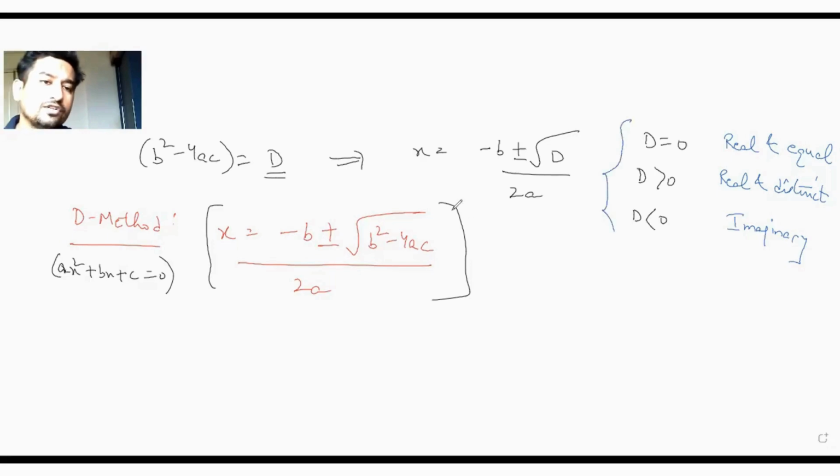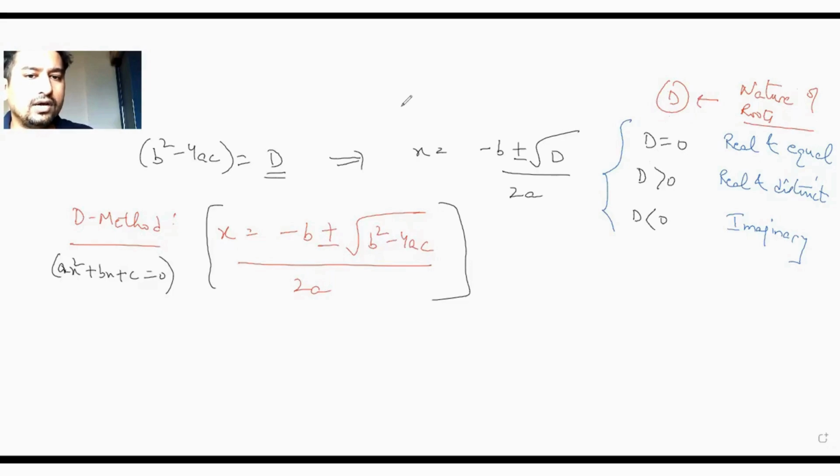If you remember in linear equations, we had three cases: unique solution, infinite solution, and no solution. Analogous to this, here also we have three cases: real and equal roots, imaginary roots, and real and distinct roots. These are called the nature of the roots. So whenever they talk about the nature of the roots, you have to solve for D. Always remember this. You don't have to solve the equation. Whenever they ask you the nature of the roots, you always solve for D.